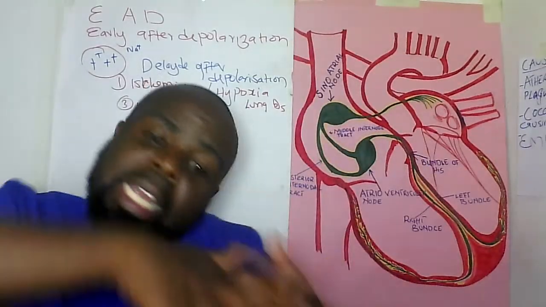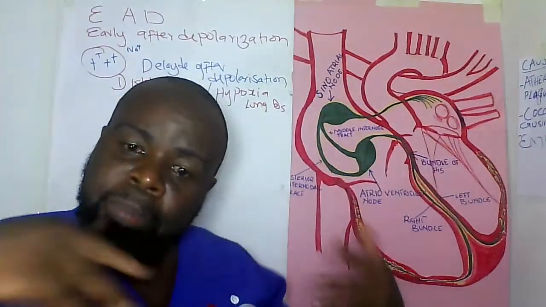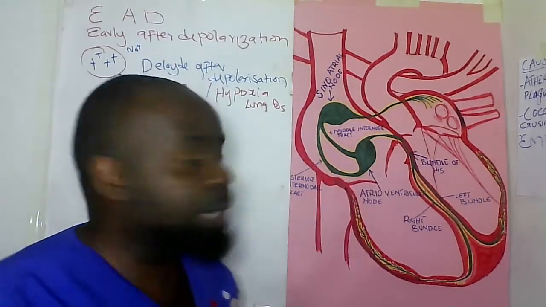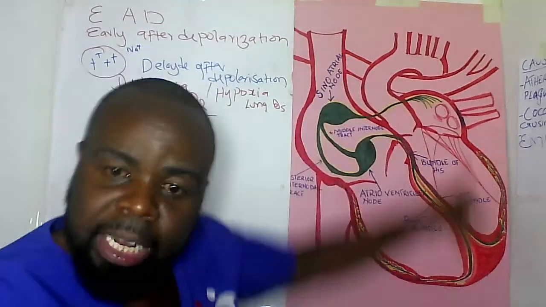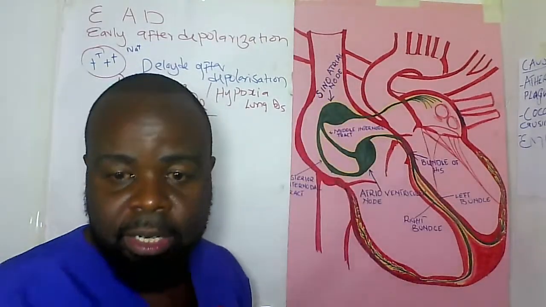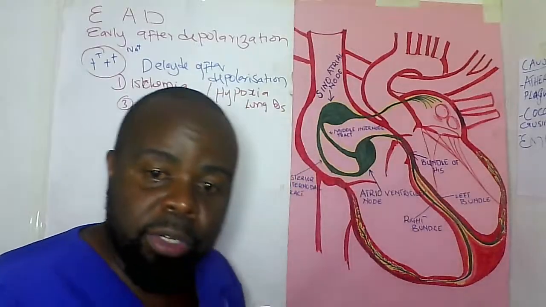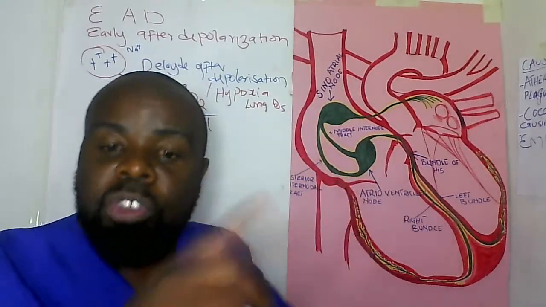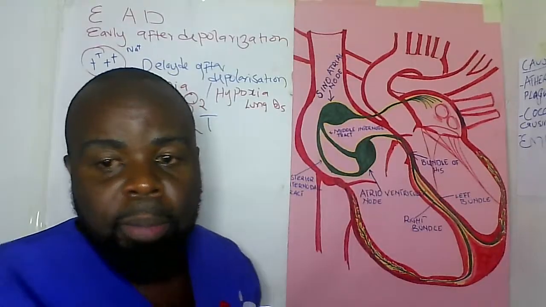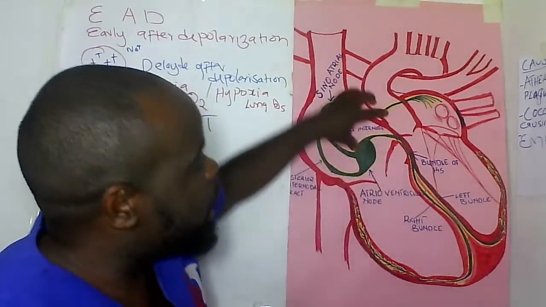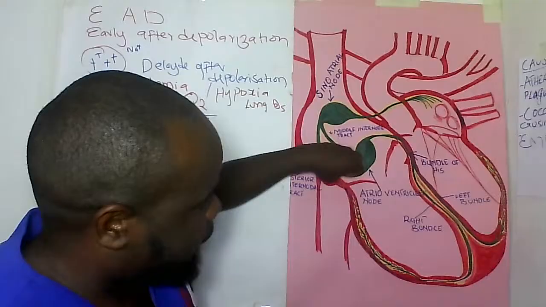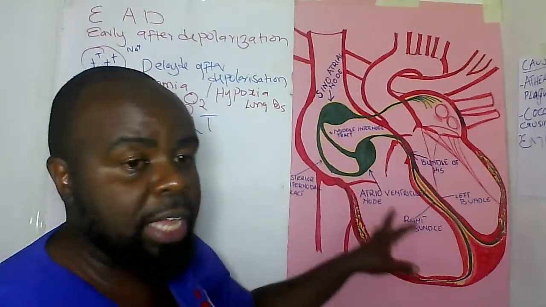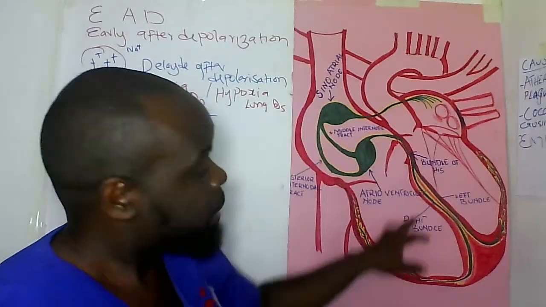So your heart beats like this. Tachycardia. You get it? It makes your heart beat faster because the signal is re-entering. The circuit is being completed. It is like a dead diode or a connection whereby all the signals are passing continuously. You get it? Because when this one goes here, it contracts. It has a delay to fill the right bundle.